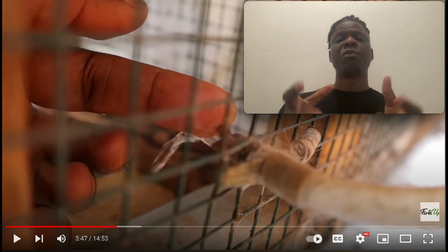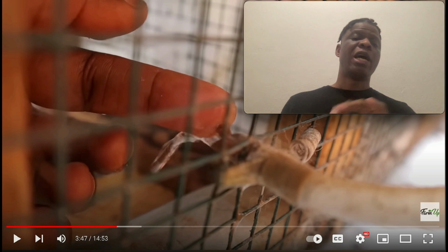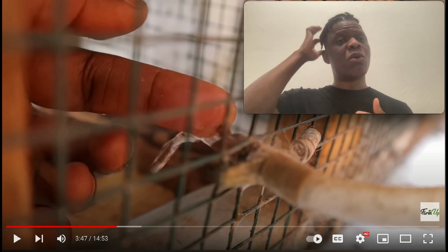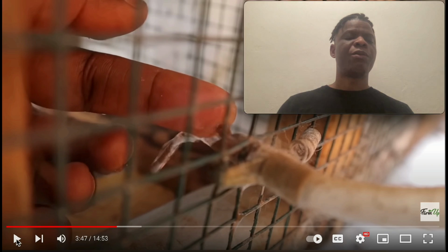But when you put it in those drinkers, you pour it maybe in a can or something and you put it there and they pour it. Let's say you give it to them in the morning, right out of the gate, as you went out, they pour it and you do not know whether they've taken water or not. So for more accountability and record keeping, I prefer this style more. So let's continue with the video.